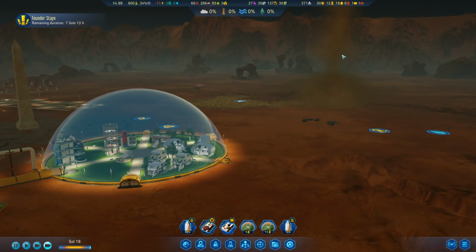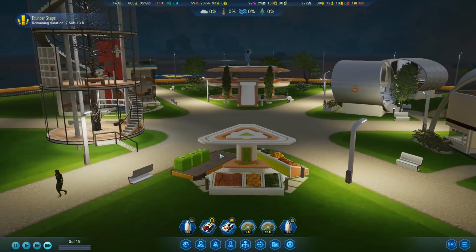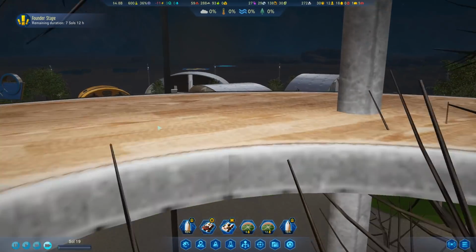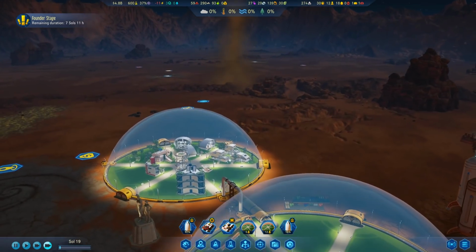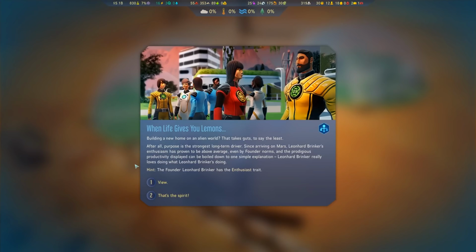I imagine that this dust devil here is looking pretty scary for those colonists here. It's looking cozy in here. Nice area, also a few parks and trees here, but that thing out there, I would be scared. Luckily, it's not coming any closer, is it? On an alien world, that takes guts, to say the least.